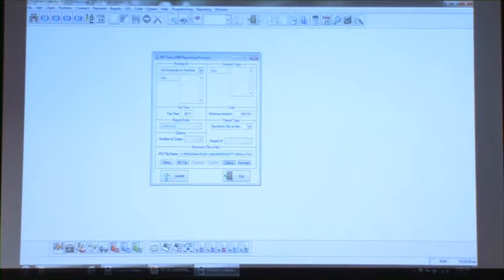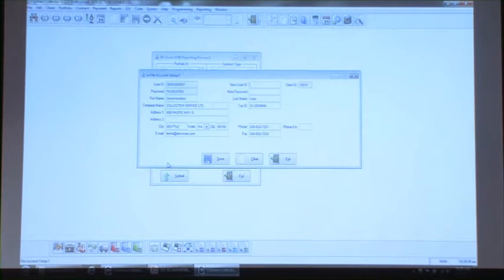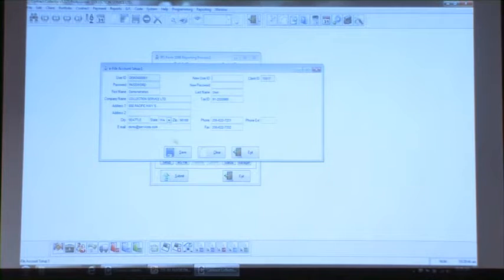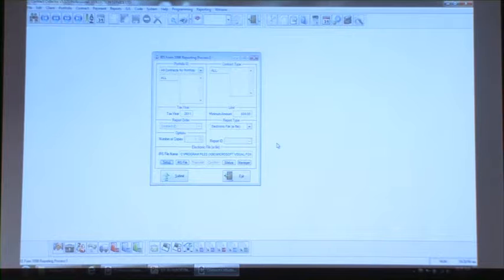And the other thing that you can do is, if you do need to change your setup, maybe, again, if you submitted last year, you're not going to need to do that setup again. But if you want to make sure before you submit that all of that information is still correct, you can come back out here to that setup screen, make any changes as necessary, press save to make sure that you're submitting the most recent information if there have been changes to your address or phone numbers and so forth.